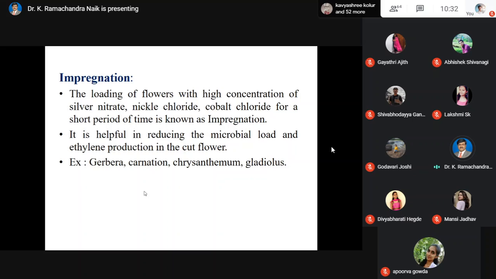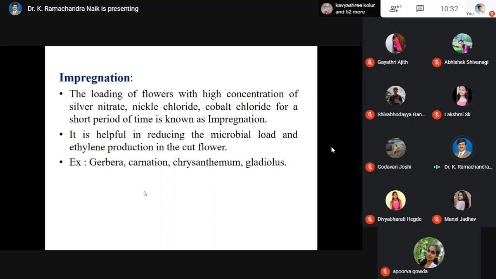In the case of gerbera, gladiolus, lily and tuberose, we see many buds on a single inflorescence. So how many buds should be there, and how many buds should be opened on a given inflorescence? Whether one bud opening, second bud opening, third bud opening, how exactly? Based on that, and on what stalk length it has, grading is done. So stalk length, number of open buds, number of buds present on an inflorescence. If it is a single flower sold, like rose or gerbera, what is the stalk length? So stalk length is also considered, and based on that, grading is done.